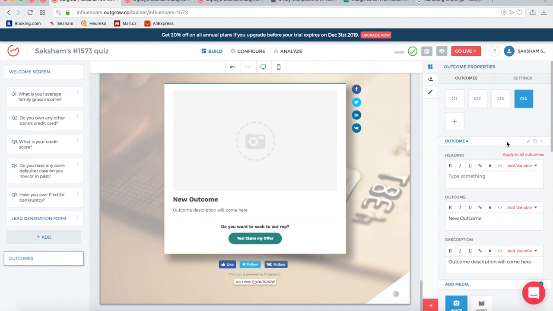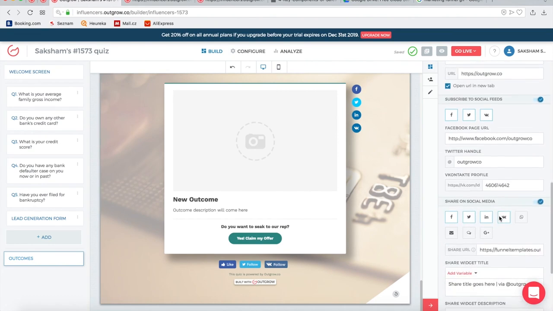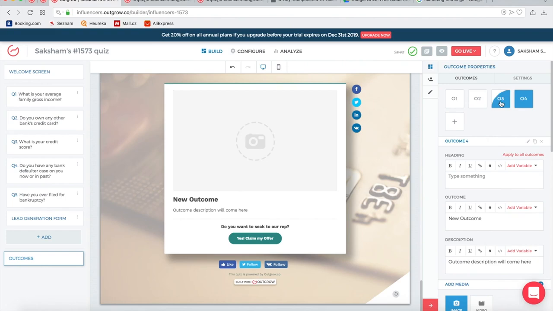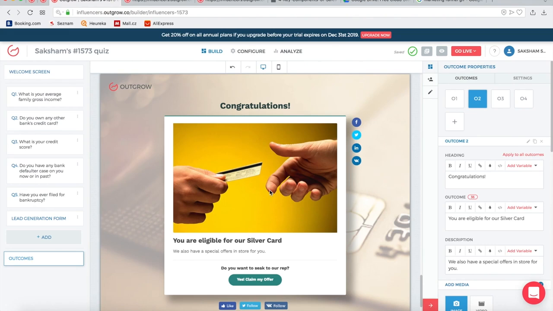And once you've listed those, also in the outcome section, because once the customer reaches the outcome, you want to make sure that all these widgets and all these subscribe buttons are present. Which of these you can turn on or off for each option. So for instance, this is when a customer qualifies for a silver card.